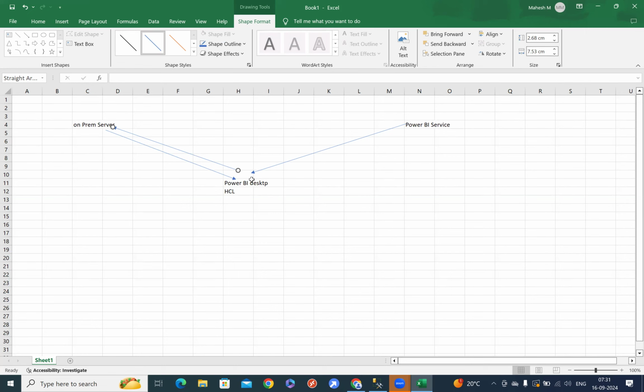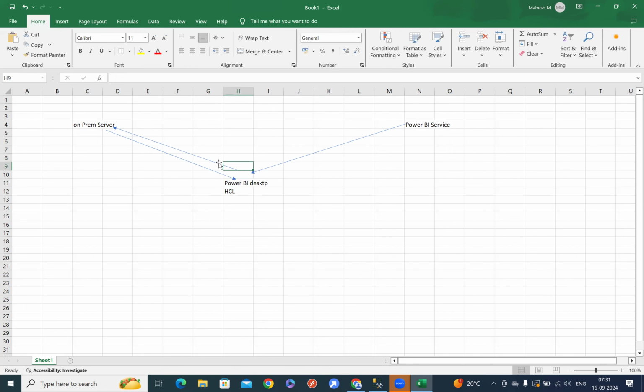The machine where you're installing the gateway should be within the organization, should have access to the on-premises server, and should have access to the Power BI service. So you have to install a gateway on a machine within our organization network that has access to our on-premises server. Just remember that. So it will send a request to this bridge machine, and from here to here it will send the request, and then it will refresh the data. That is how the process works in the backend.